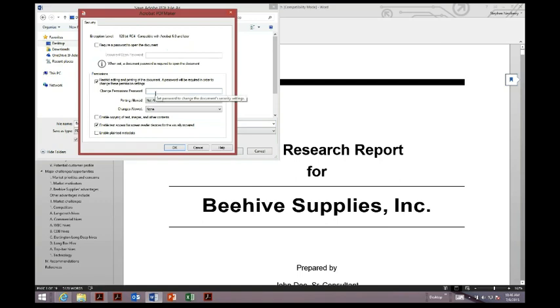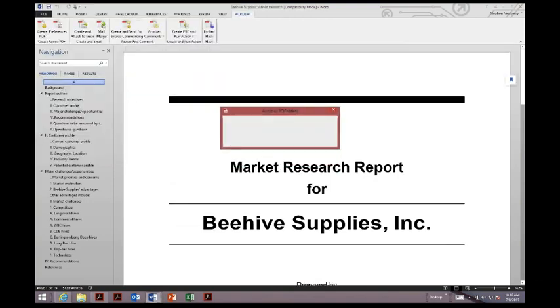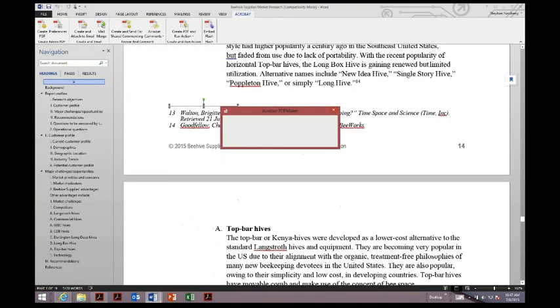If you check this box here, you can then set the permissions for this particular document, whether you want it to be opened with a password, or whether you just want to restrict what people are allowed to do with the document, whether they're allowed to print it, whether they're allowed to make changes to it, whether they can copy text and images or not, and so on and so forth. So again, a nice, slick, and easy way of doing it without having to go into Acrobat and do it separately. I'm not going to do that this time, so I'll save this document.